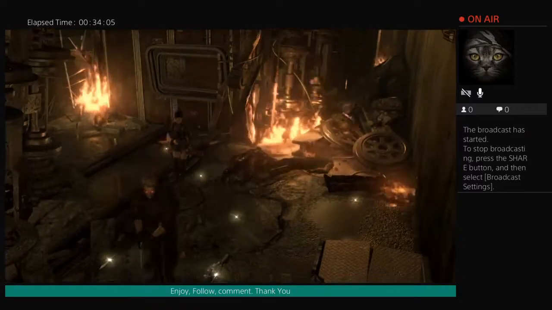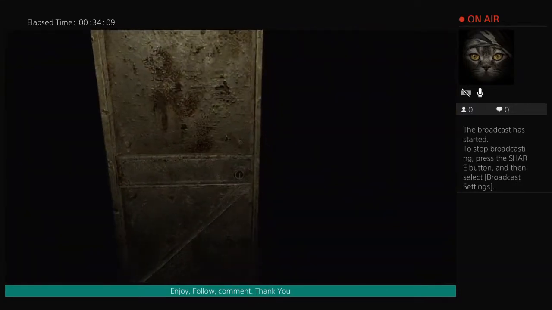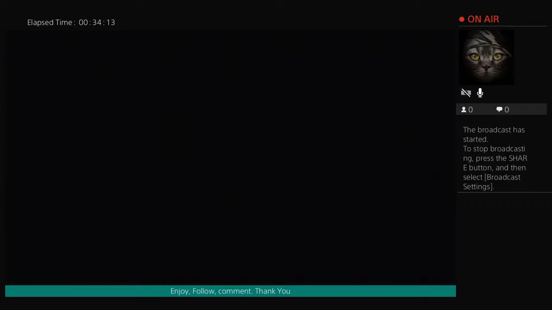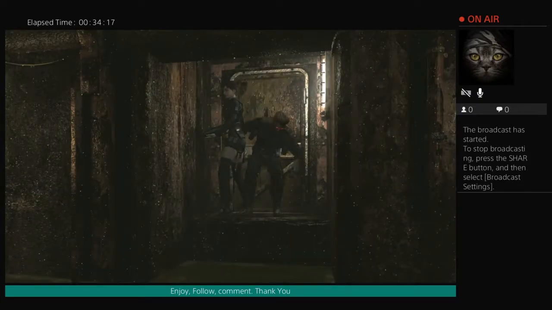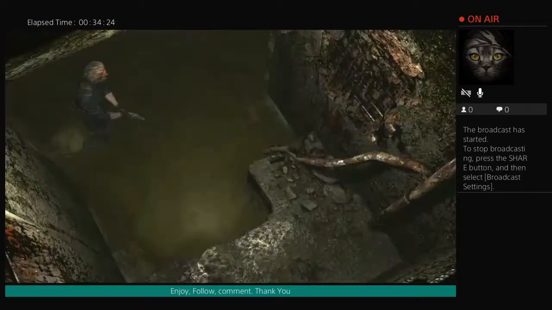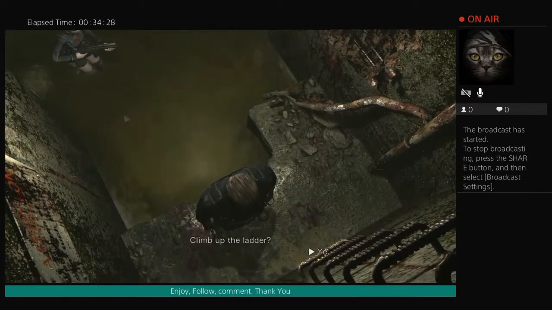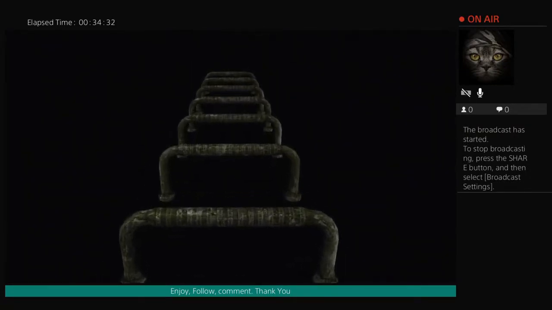Okay, now our first puzzle we're gonna go for is getting both the statues, the fire key, and the statue's parts to get down to the basement. That's the first real hurdle. So shouldn't be too hard.